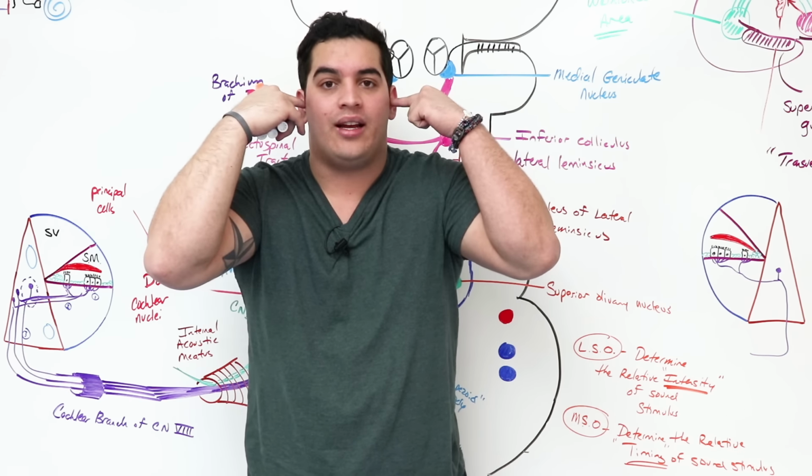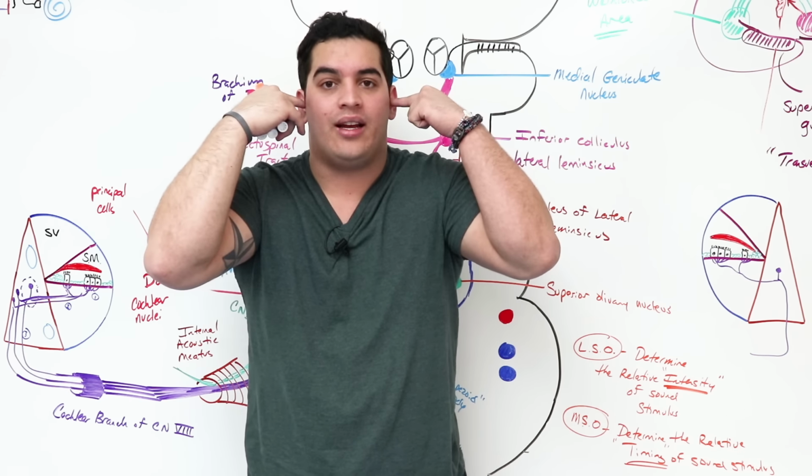But then let's pretend you're standing right here, okay? And I'm talking into your right ear. The sound stimulus will reach the right superior olivary nucleus first. And then it'll take a little bit of time, but then it'll reach the left ear, then the left superior olivary nucleus. So he plays a role in being able to determine where the actual sound is coming from. Big point here, just the big overall picture.